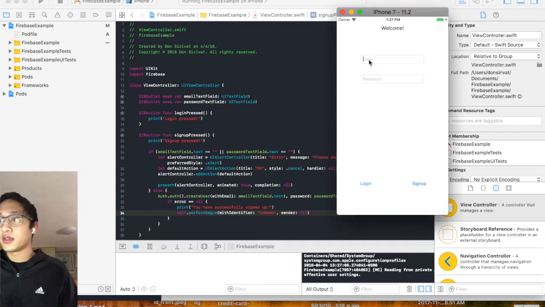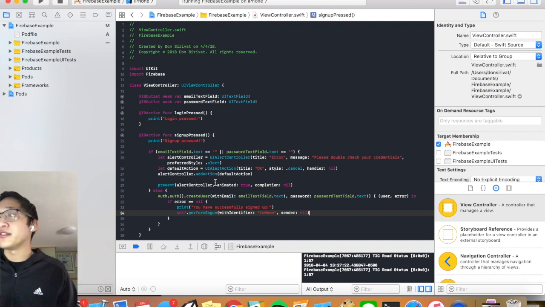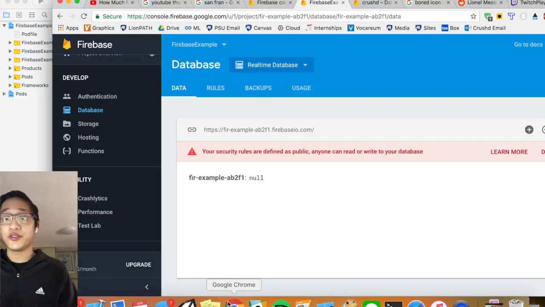Cool. So let's just use my email. Password, it's just gonna be password, and then I'm gonna click sign up. You see you successfully signed up, and we got sent to the next screen. Awesome. To double check that everything worked, we're gonna go back to Firebase now, and we should see myself as a new user.